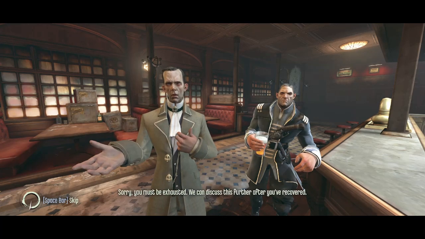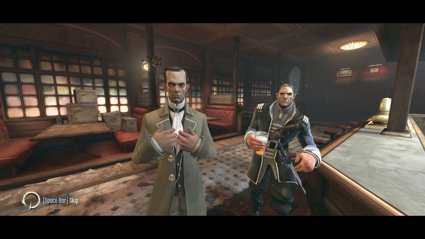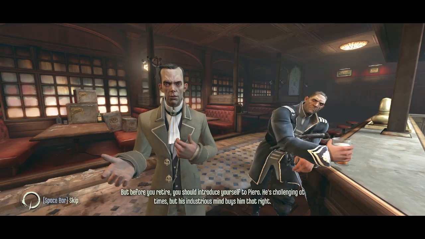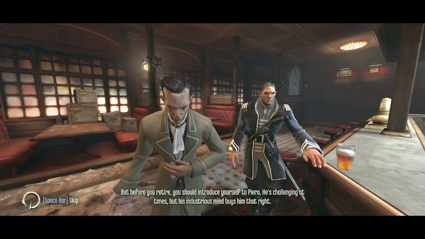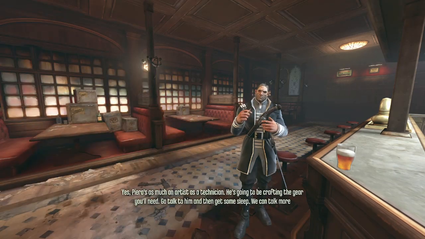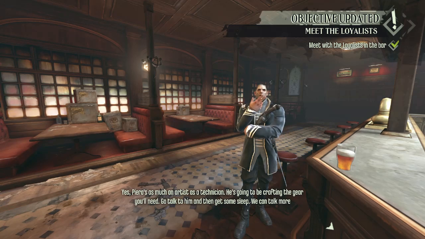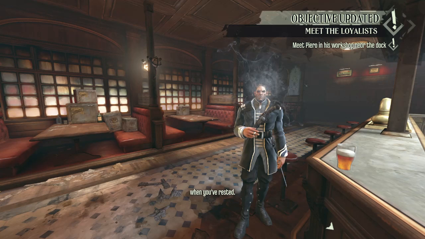Sorry, you must be exhausted. We can discuss this further after you've recovered. But before you retire, you should introduce yourself to Piero. He's challenging at times, but his industrious mind buys him that right. Yes, Piero's as much an artist as a technician. He's going to be crafting the gear you'll need. Go talk to him, and then get some sleep. We can talk more when you've rested.